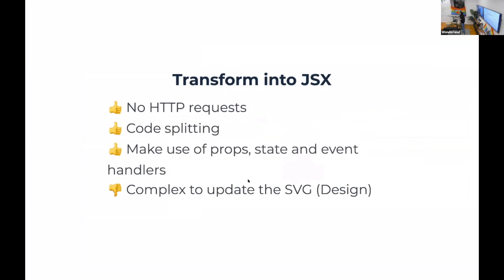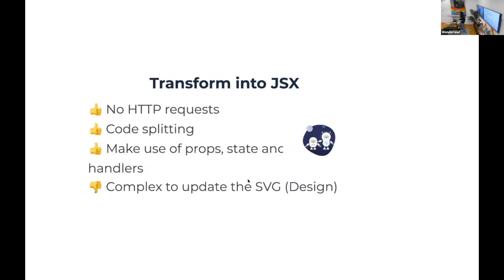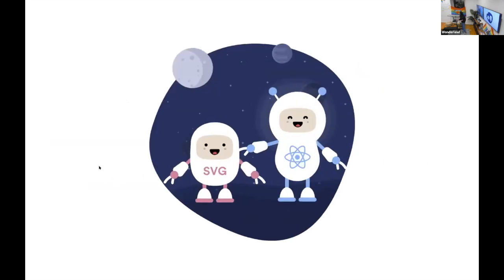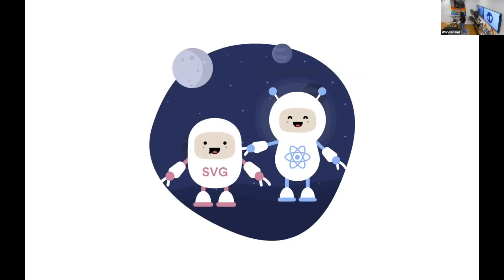But then it's really complex if you already have one design and someone wants to replace one part of the design, because you already started splitting everywhere, and then you just want to change that part, you'll find it gets really, really complex. So this is an example of an illustration that I transformed into JSX. And my idea here was to create something for kids.